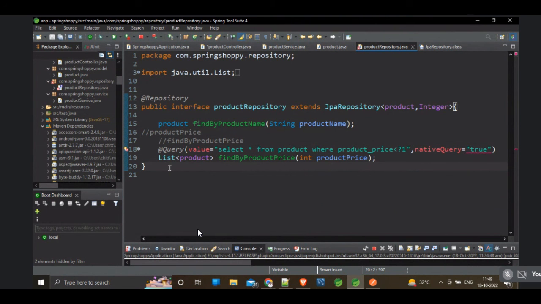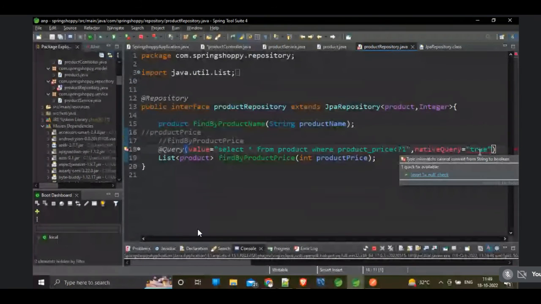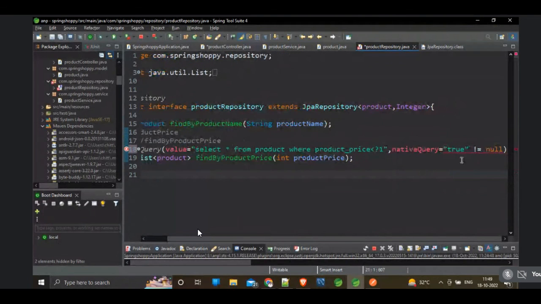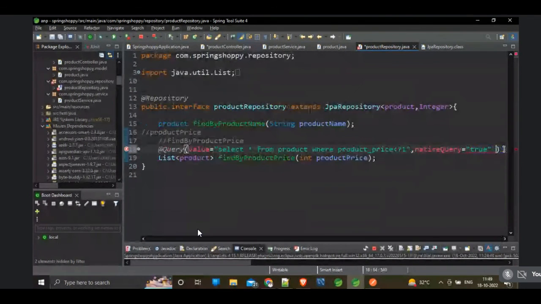We are not opening any bracket now. We open the bracket of the query and we close it here. Insert not null check. Let me write not null now. Something is missing.